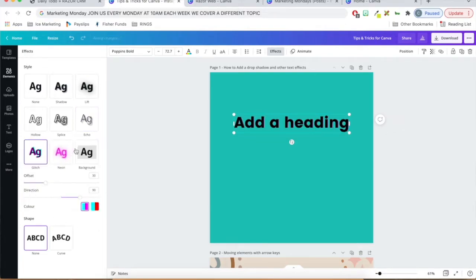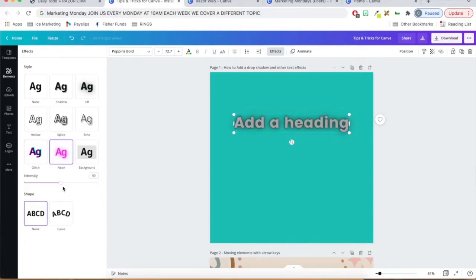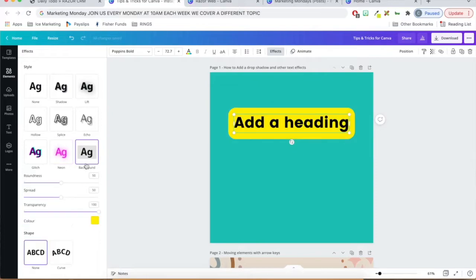There's a glitch effect. You can play around with the offset again, the direction, and of course the colors, just down here. Next one is neon. So it's like to add like a glow. And background. This one I haven't played around with much, but it's a good way to highlight text.